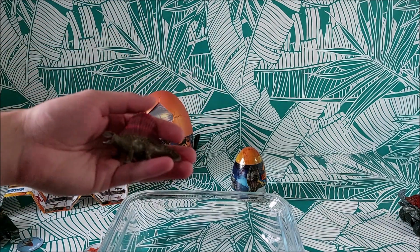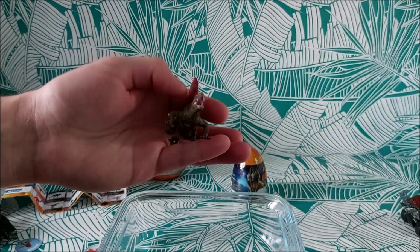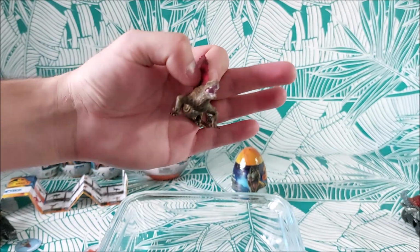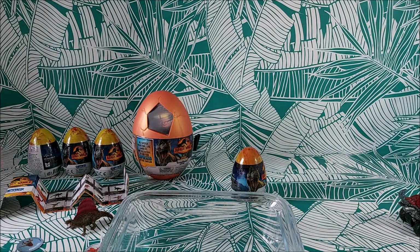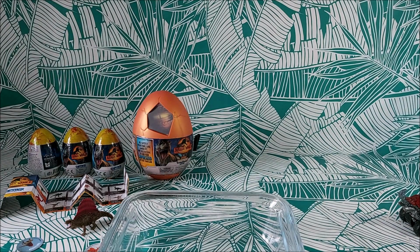So same, let me show it properly. The pose is really dynamic, I love it. So really, really cool figure. Very aggressive. Awesome. So let's keep going with the second egg. I will go faster for the rest because maybe you don't want to spend like 10 minutes, you want to discover everything. And I understand you, because believe me, this line is really amazing. So let's open it.